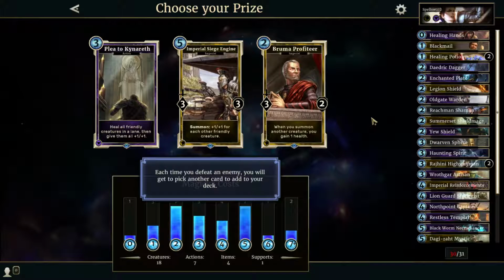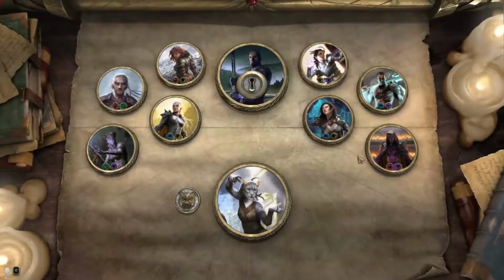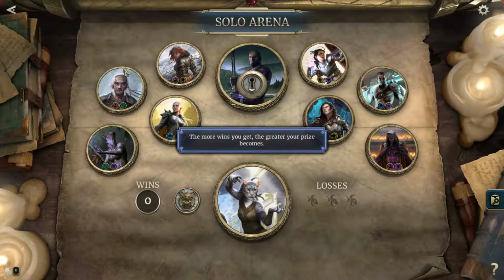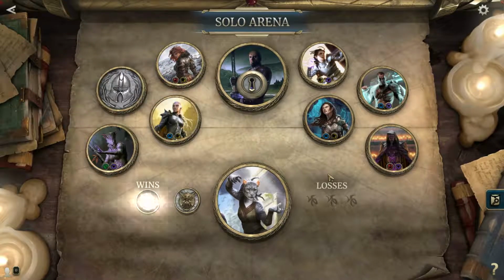Okay. I didn't know that was a versus battle, but okay. Each time, aha, you will get to pick another card to add to your deck. Plus one for each other friendly creature in this lane. That's always nice. Heal all friendly creatures, then give them all 1/1. Cha-ching. No doubt. The more you get, the greater your prize becomes. I was right. He was the weakest.